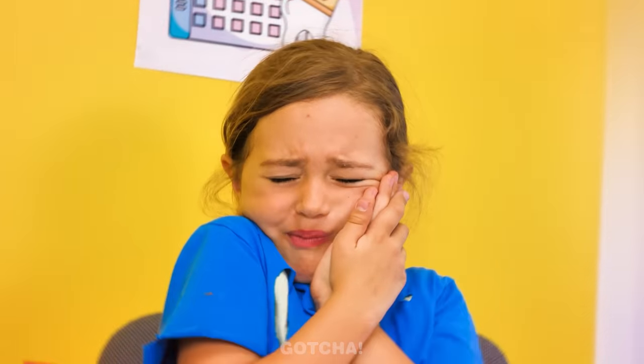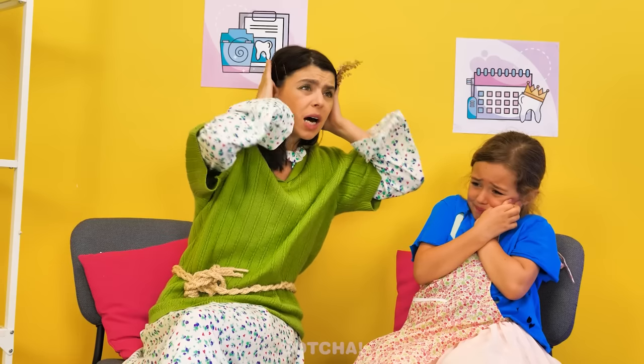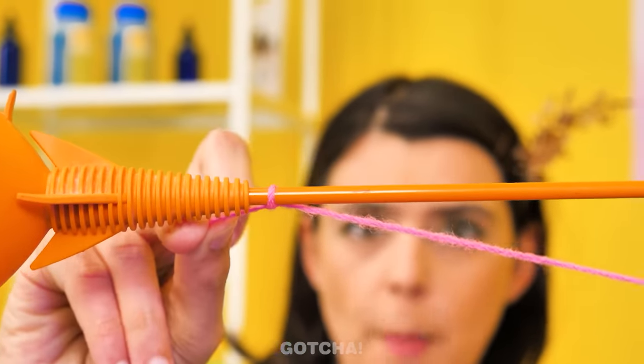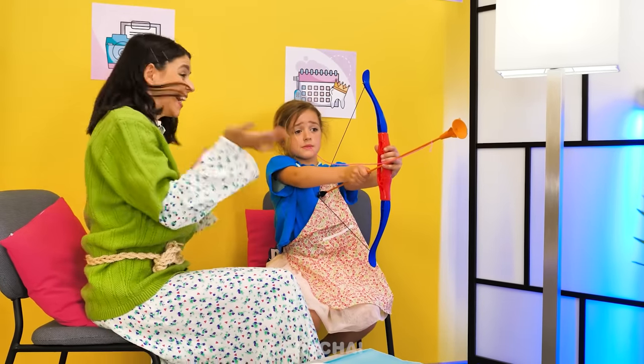I have a toothache! Doctor, can you please help us? Well, you gotta hand over the payment first. Payment? But I don't have any money! Think? A bow and arrow? I'll wrap one end of the yarn around your tooth and tie the other end to the arrow. When you shoot, it'll pull your tooth with it.